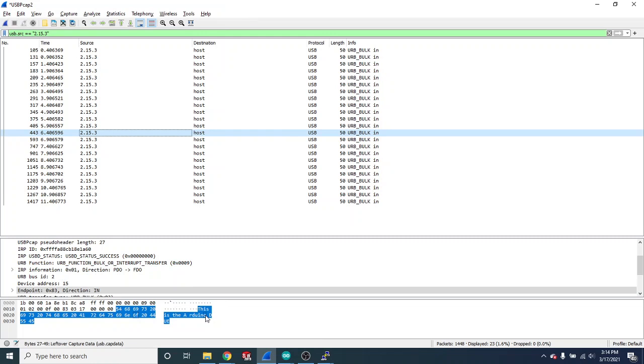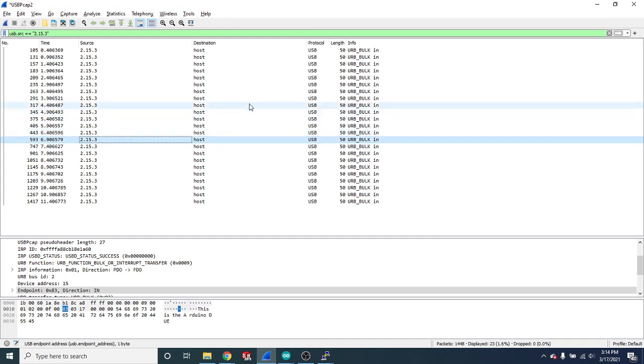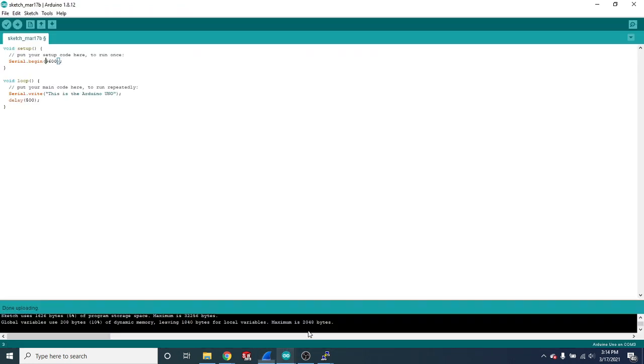And the reality about USB is you can actually send a much larger message than this in one packet. There is a maximum limit. You can't send an infinitely large packet, but you can send a pretty large packet with a lot of data in it. And that's really good because you can only get so many packets through. So when we're programming Arduinos, and we're having trouble getting enough data through, we like to make this as big as it can go, which on an Uno, that's about as big as it goes. Any more than that, and your data is going to be all corrupted and weird. So usually this is about as high as people go.